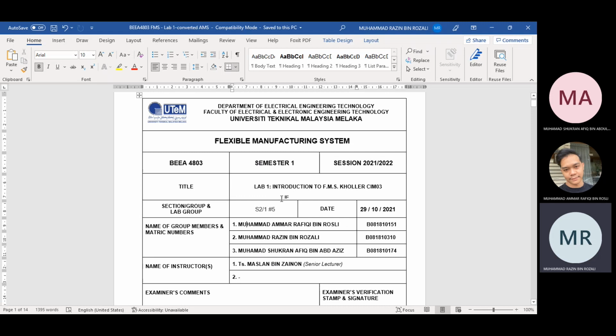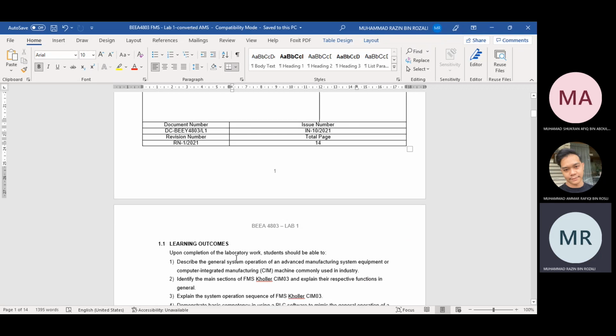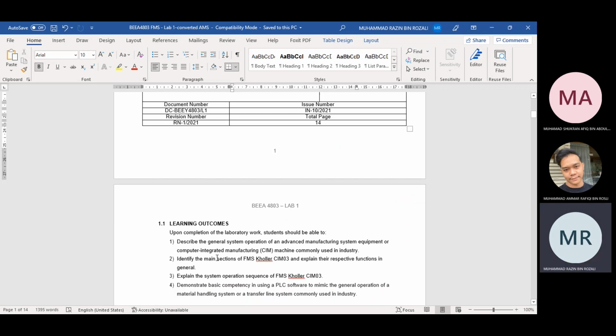For the introduction to FMS Kholler, the learning outcomes for the first lab are, first, to describe the general system operation of an advanced manufacturing system, equipment or computer integrated manufacturing (CIM).